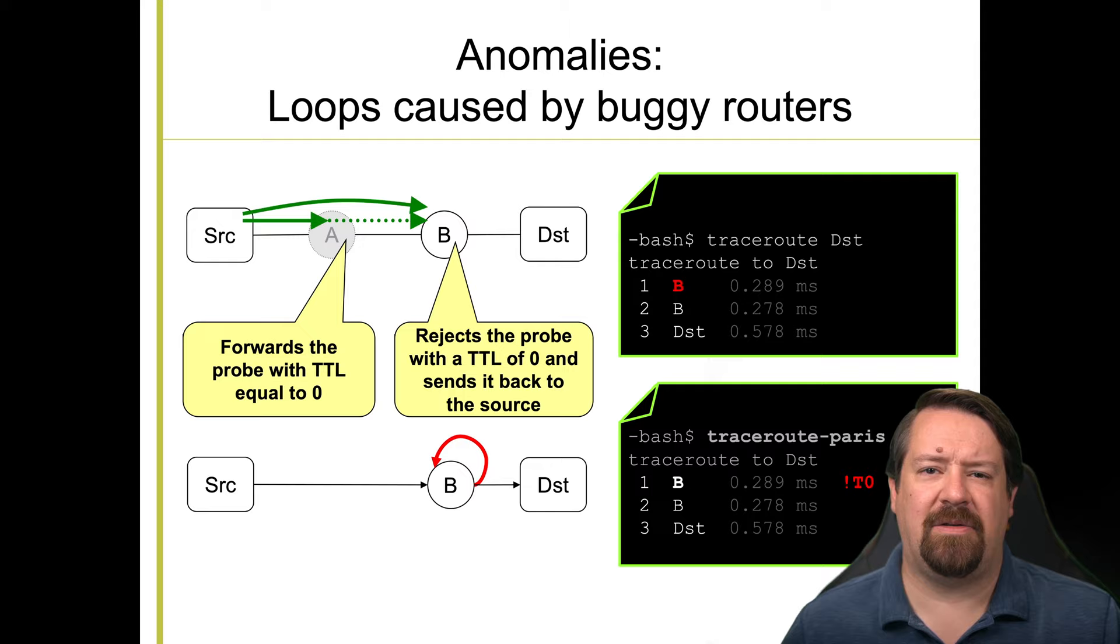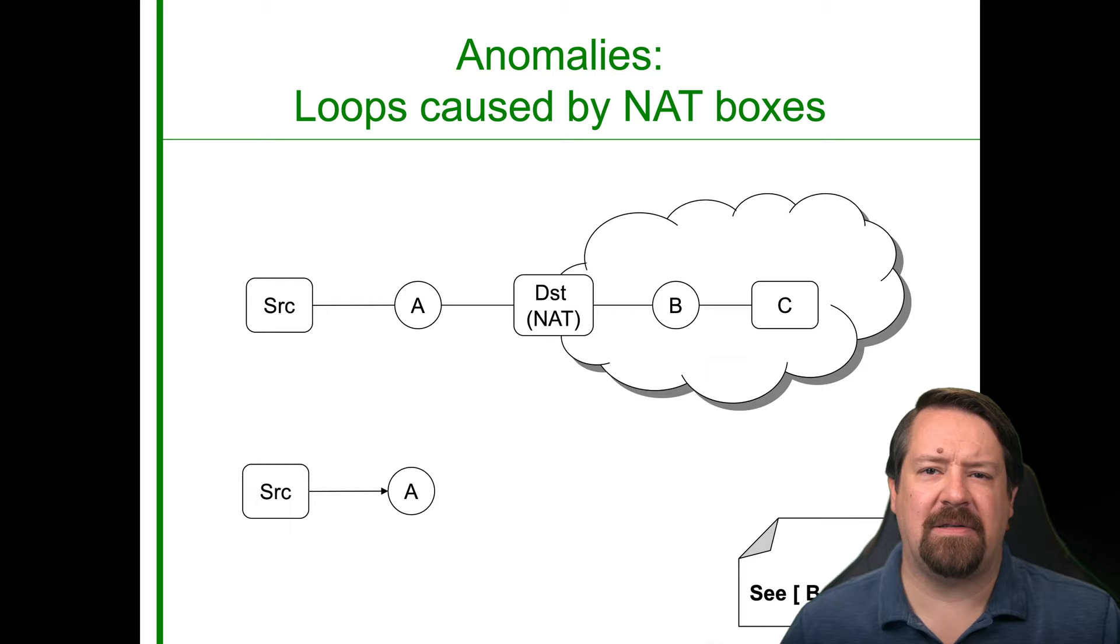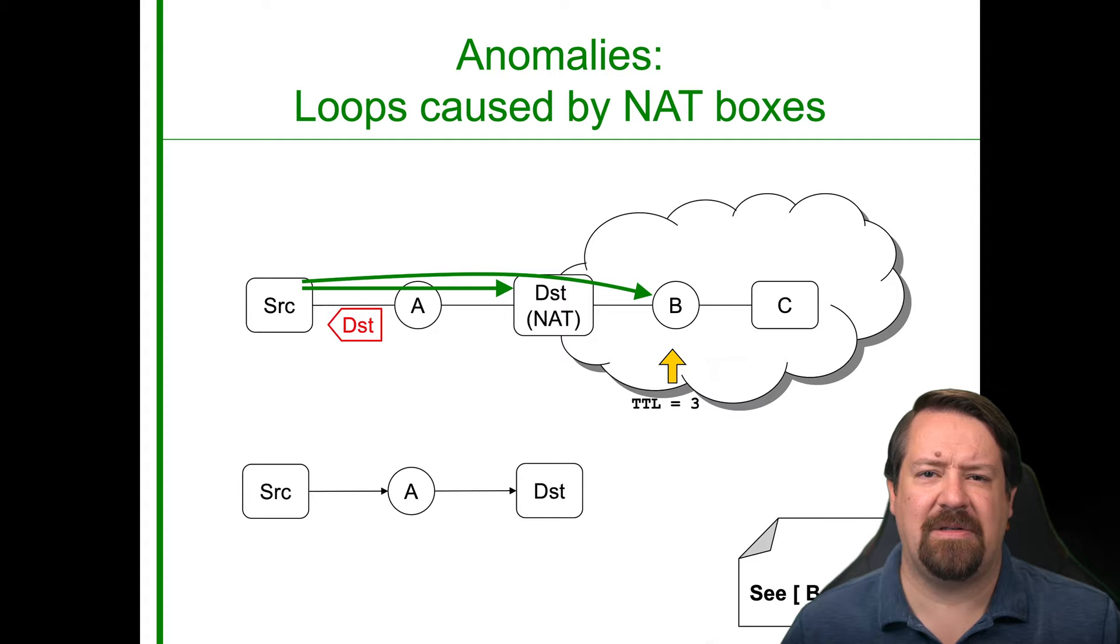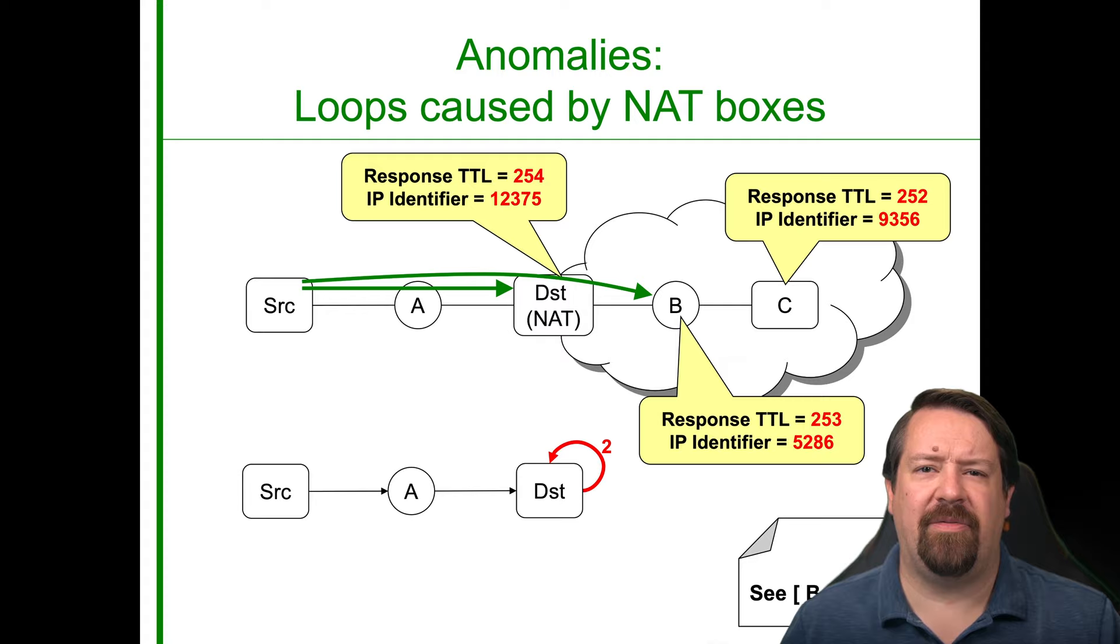Then we have the issue of NAT boxes or middle boxes in general, which can cause unexpected behaviors. So in this case, we've tracerouted through router A successfully. TTL two arrives at the router that is running NAT network address translation. And that is our destination address. However, remember NATs do port based forwarding. So if our packet happens to be destined to a port that is forwarded, instead of getting the expected port unreachable to NAT box, we just get a TTL expired. And then we continue to get tracerout results beyond the destination. However, all of these are translated at the NAT box. And so we can get multiple responses at different TTLs from the destination address, which then again, can appear as some sort of weird loop, depending on whether the tracerout program even accepts these additional responses. It may be possible for us to use a combination of the TTL field and IPID field to indicate whether this is what's happening.